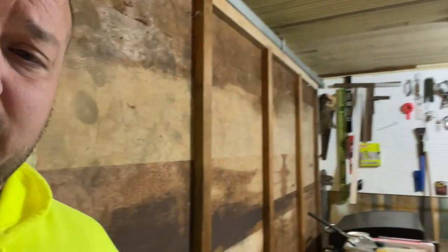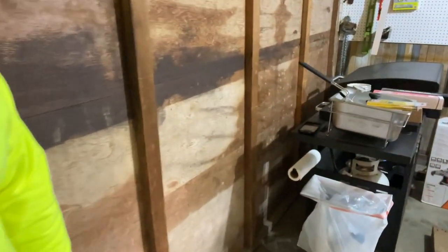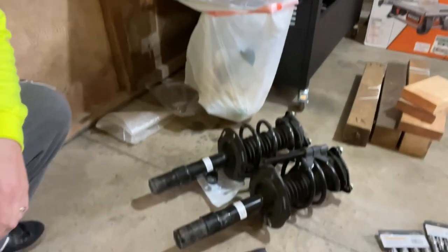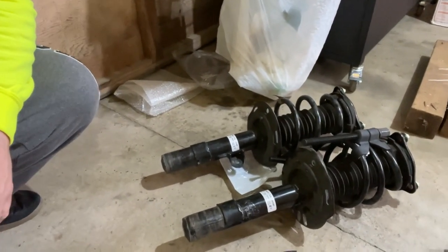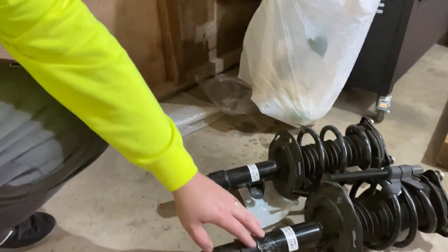So yeah, as my mom was explaining, we had a bit of an issue with, if I can get over here and show you, the driver's side axle. Now they look the same length. You'll notice we have the spring compressor on there. Notice all the marks here.